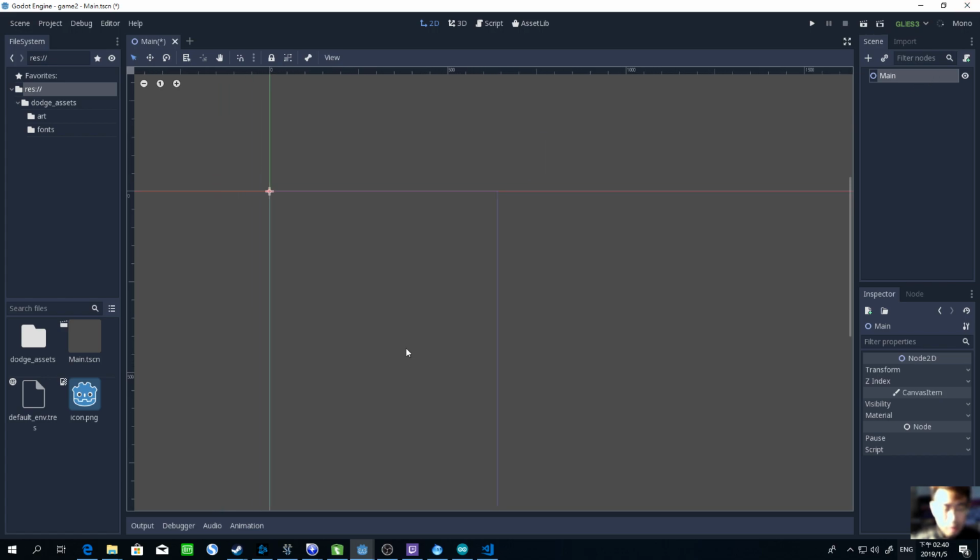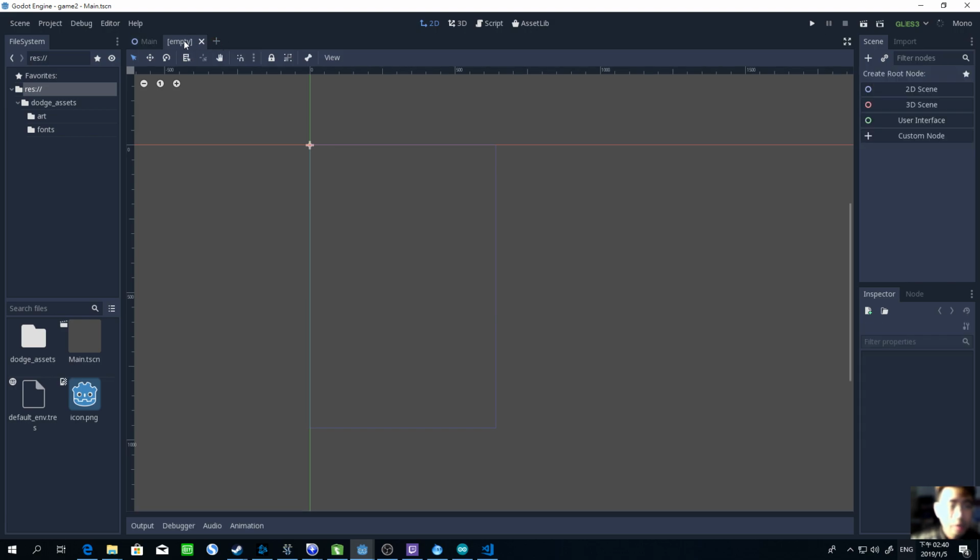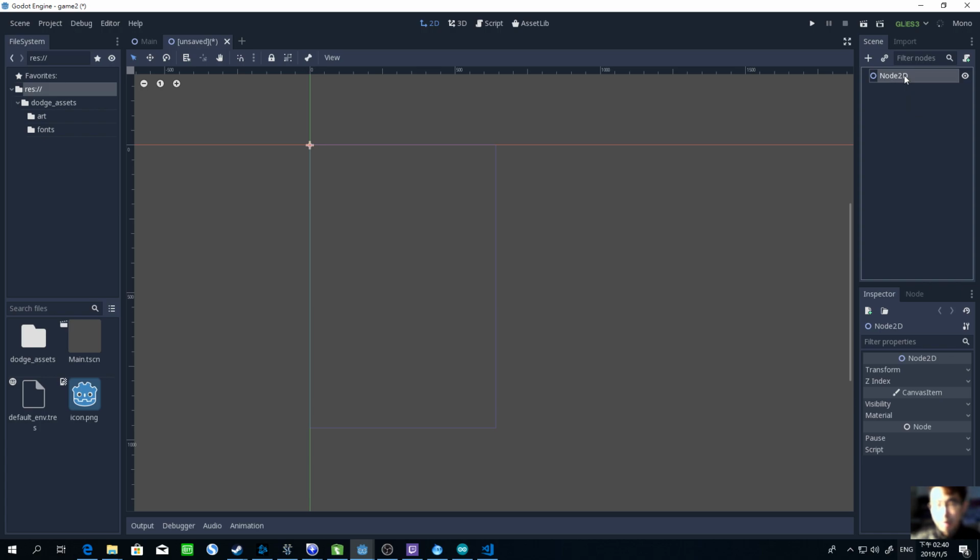So it's good. I close it. That's it. Then you'll see this is the main screen. The second thing, I'll directly drill into creating a player. I'll create a player character here. I'll click here to add a new scene, and the root node is a 2D node, and I would like to give it the name Player.